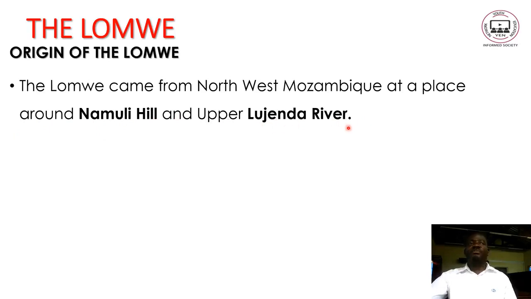Rugenda River should not be strange to you. Even when you talk of the Lomwe, it is not a strange thing, because when we are talking of the Yao, we also mentioned that they ran away. Some of the groups of the Yao were running away from the Lomwe. But look at it now. The ones who were chasing others also migrated at some point in time. It's good to live well with people, to be at peace with people, because what happens to others can also happen to you at one point in time.